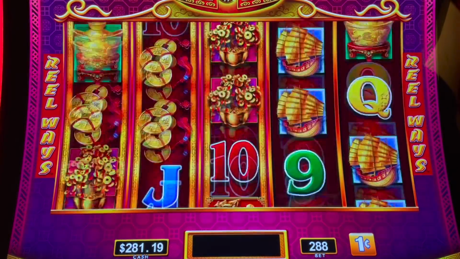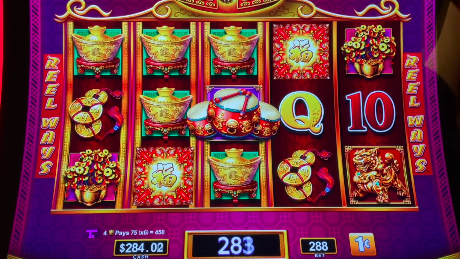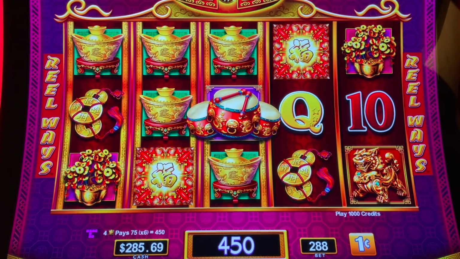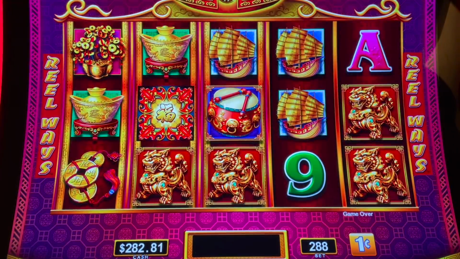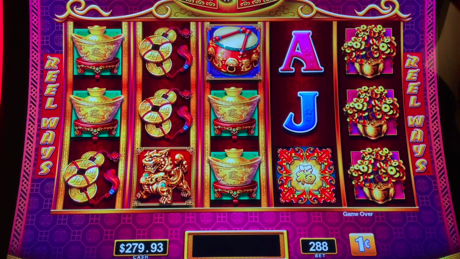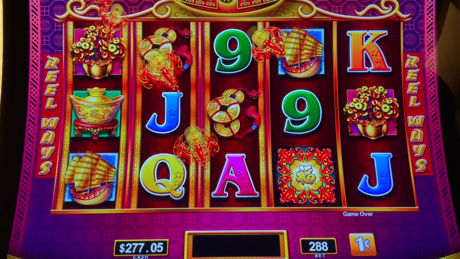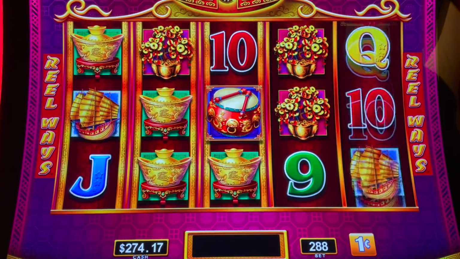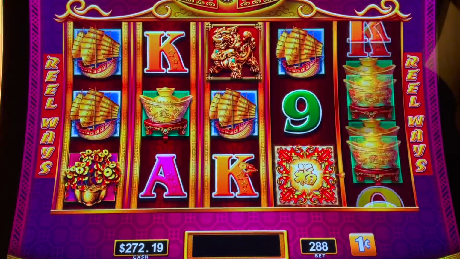Come on. Oh, there. How much is that? $450. Wow. All right. I thought that was going to be a tad bit better than that. That's for sure. Keep it coming. Nope. So we're down $20. Keep them coming now. Give us a bonus. Give us a full screen or something. We're in it for $30.